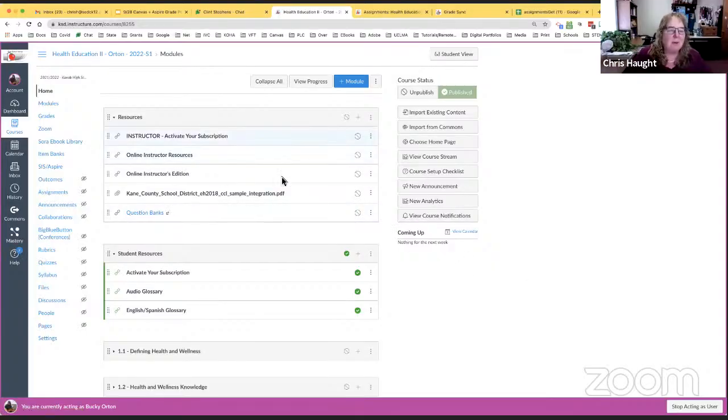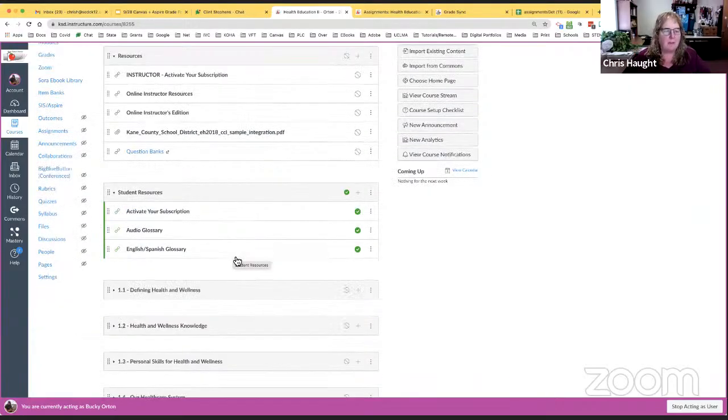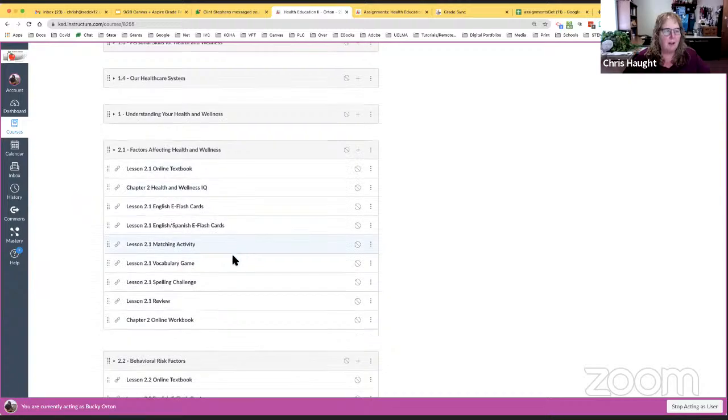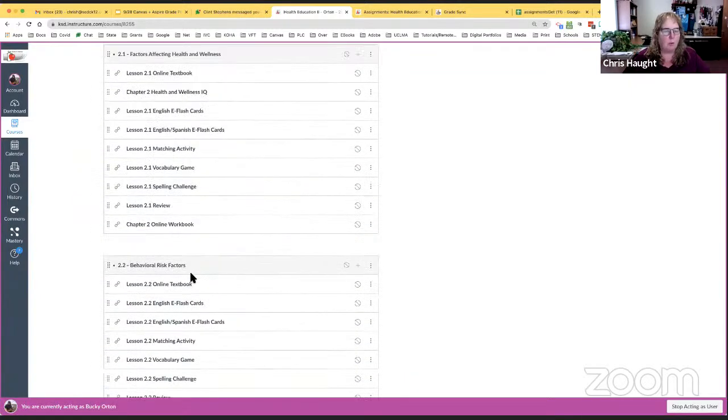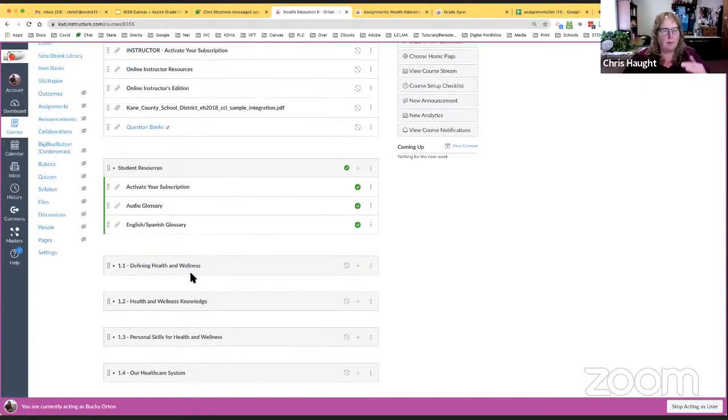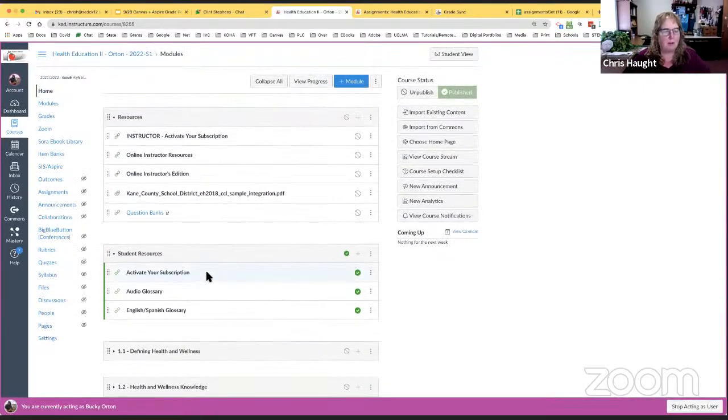All right. So here we have the modules set up. And remember, think of those modules as content areas. Some teachers like to use them as week 1, week 2, or you can use them as content. And you see here, these are based on standards. So those are the content that you want the kids to see. You want the kids to work through this in that certain order.